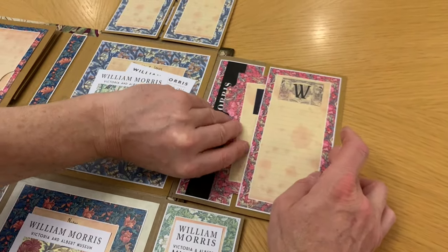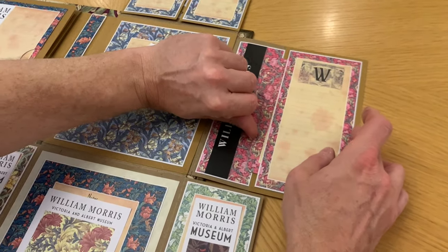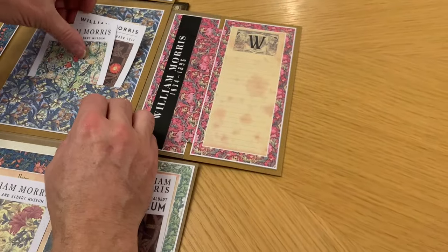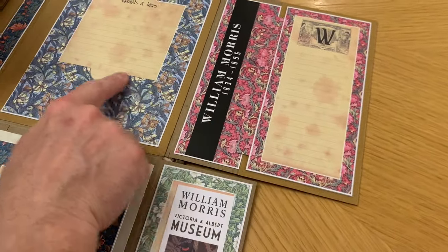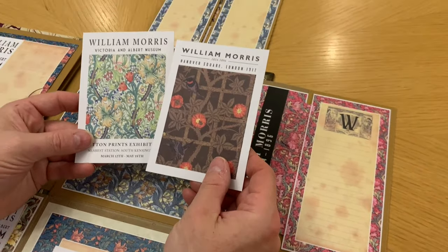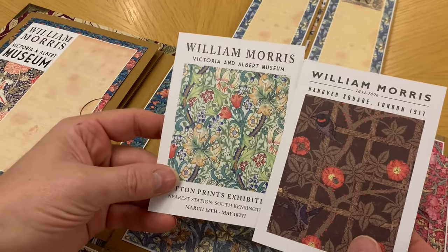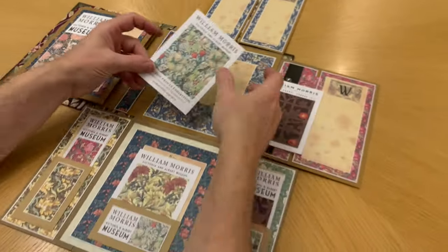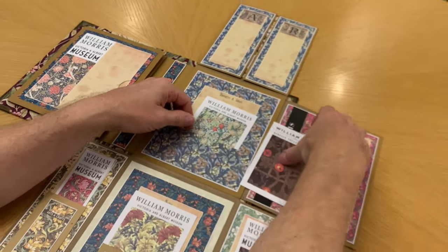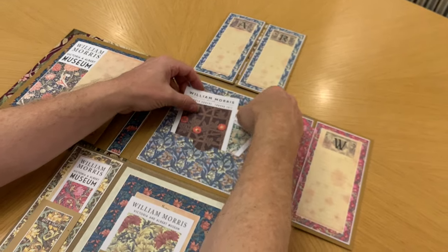Cool. Bear with, there's just one more to do, and then we can look at it all opened out. One more? Well, you've got that to look at, this one. Oh, yeah, so in the middle you've got an invisible pocket there. Another invisible pocket. Two more cards. That's that same pattern again, isn't it? It is. Beautiful. But as I say, they're all different. Every pocket is different. Can't go wrong, can you? There we go, so put those in there like that.